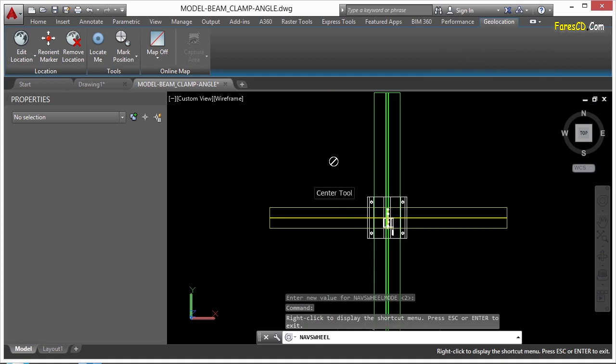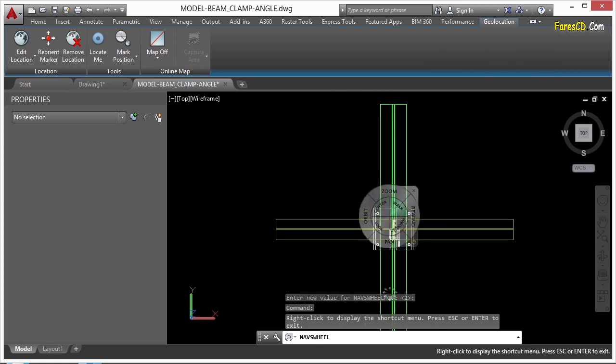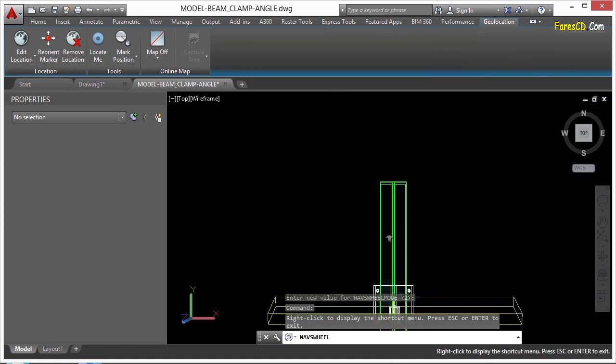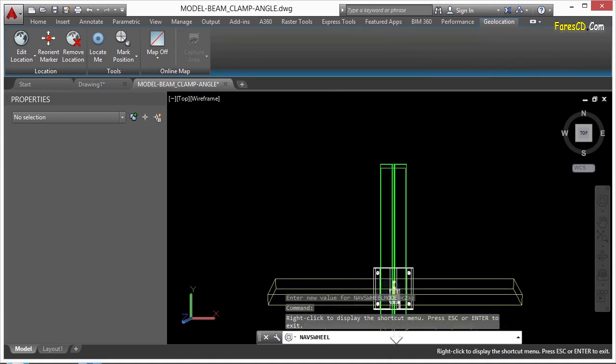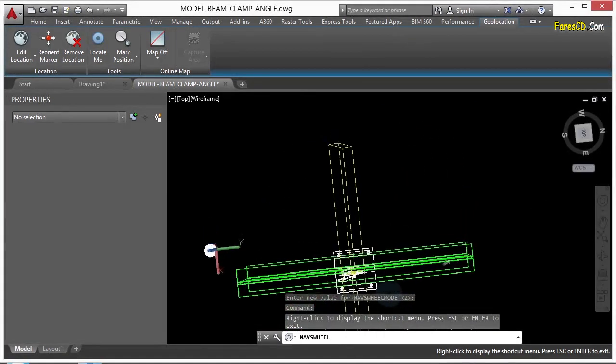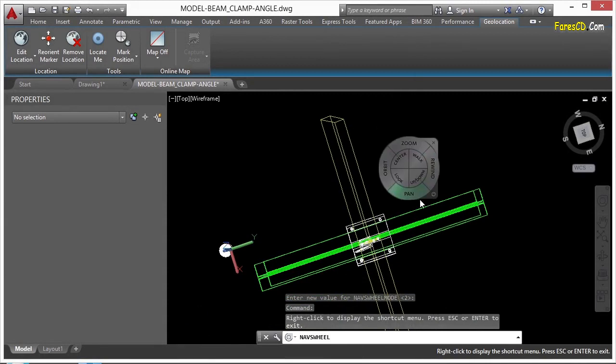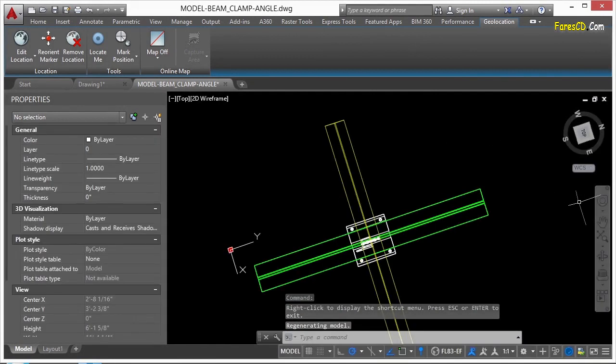Now you can use your center tool here, left click and hold, and it'll center that. You can use your walk. It's kind of like a real-time pan. Left click and hold, and then move your mouse in a specific direction. Up and down will take it up and down, and if you go left and right, it'll rotate it around slowly. To get out of here, just click on that plus sign that you saw there.